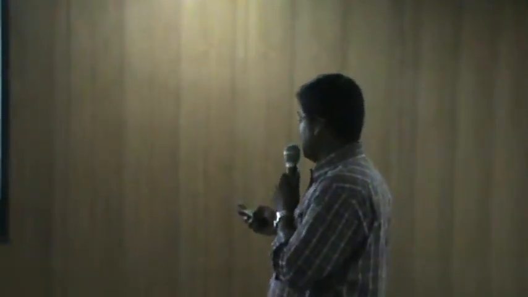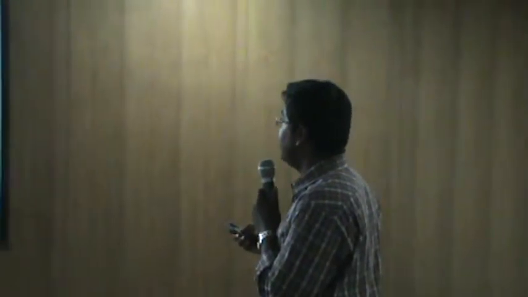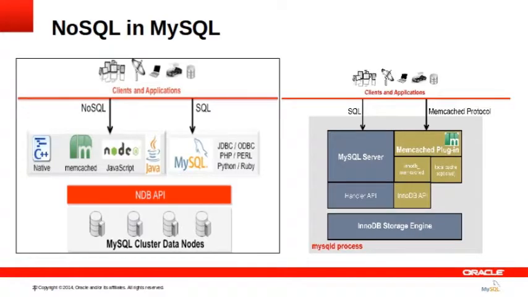So with the memcached plugin, it entirely bypasses all those SQL server layers. It uses this plugin and passes into the InnoDB API and directly stores or retrieves data in the InnoDB storage engine if required. Otherwise, obviously, it will use the in-memory data. We can use memcached clients, and there are other native programs also. So we need an application. In the next slide, we'll go through some code. It's just an example, not working code, but it will give an idea how we can implement that.